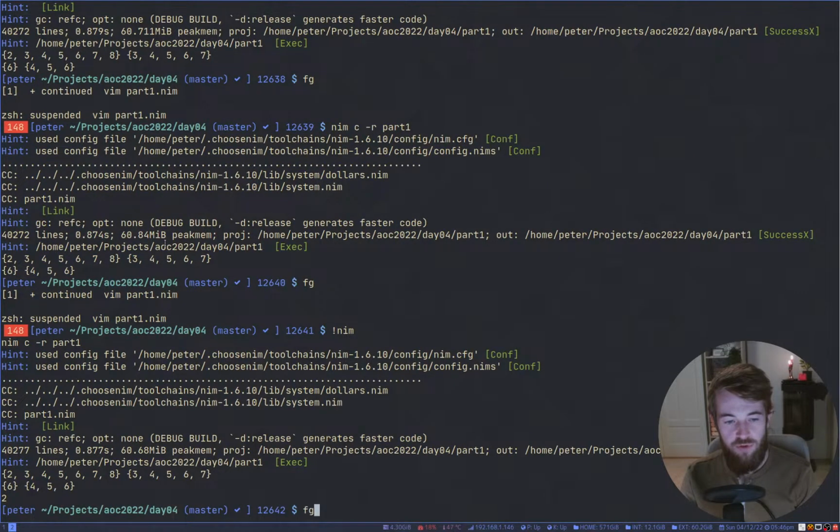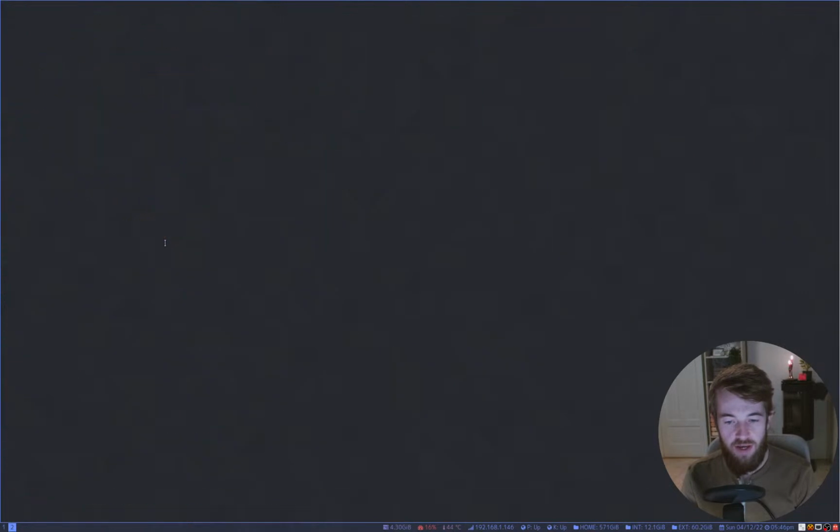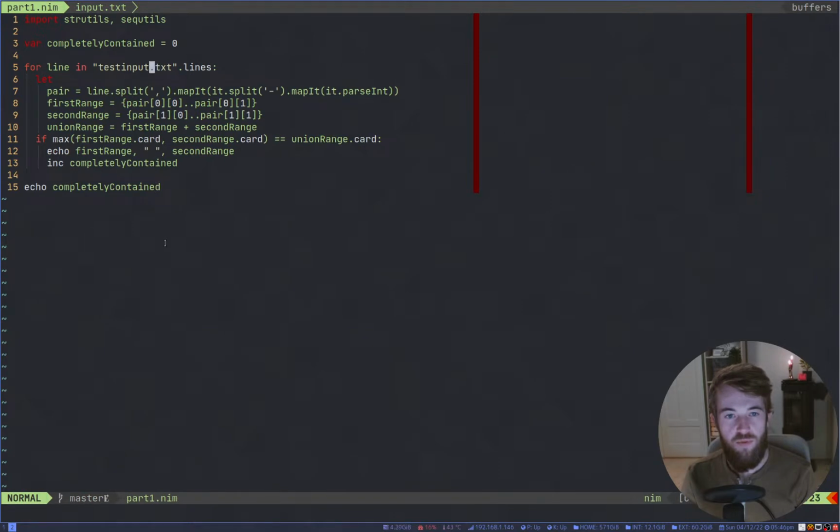And there we go. We have two of them in our example, which is of course what we expect.